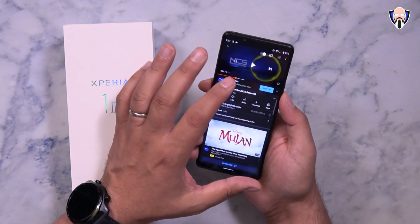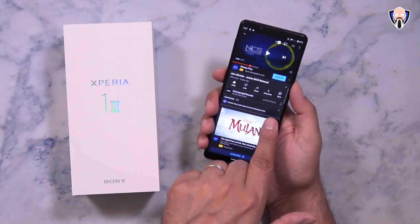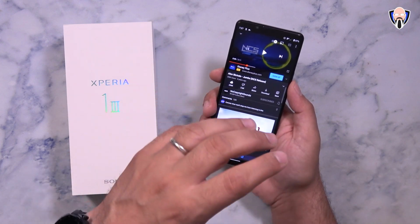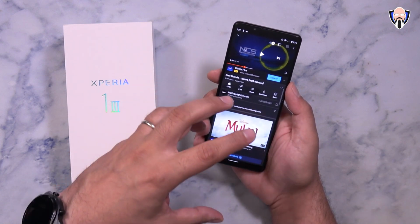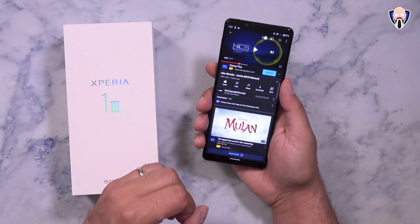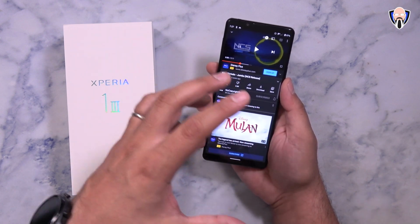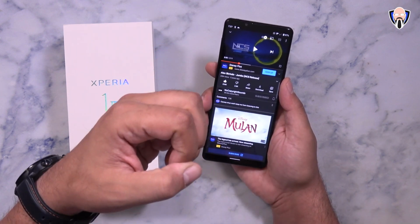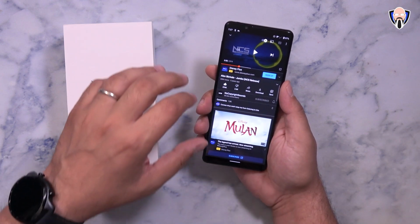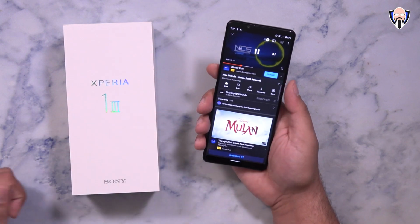Check it out. And one of the other things I definitely want to share with you guys is you noticed that just a second ago there was that secondary volume rocker, and that's for the ability of turning on vibration at the same time as audio, so that when you're watching movies and there's a lot of action, you can actually feel the vibrating motors on the actual device, providing you a great experience from not only enjoying content but also feeling it whenever there's any big actions or fight scenes. You can definitely feel it on the smartphone. But let's go ahead and listen real quick to the audio from the Xperia 1 Mark III.